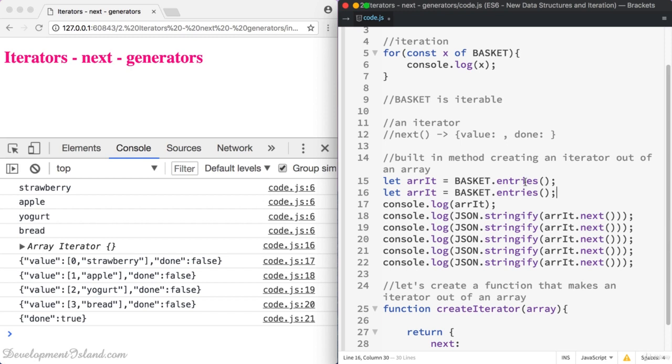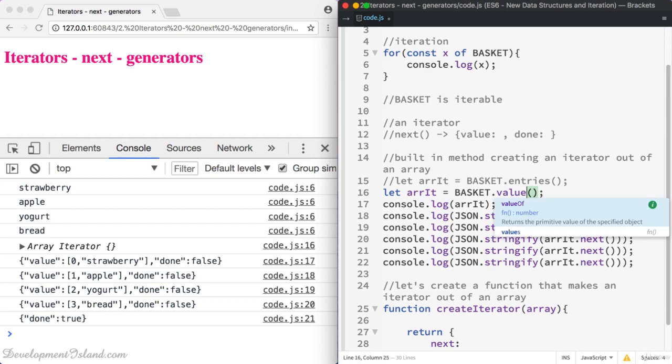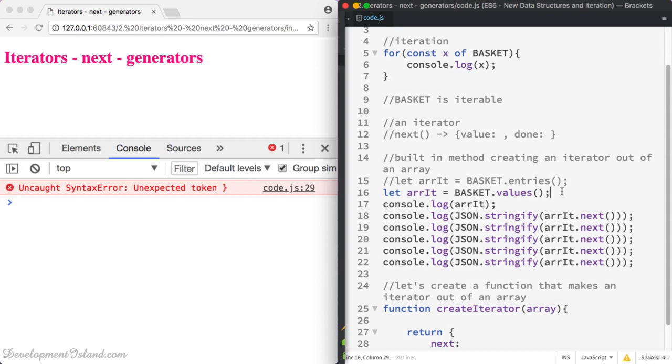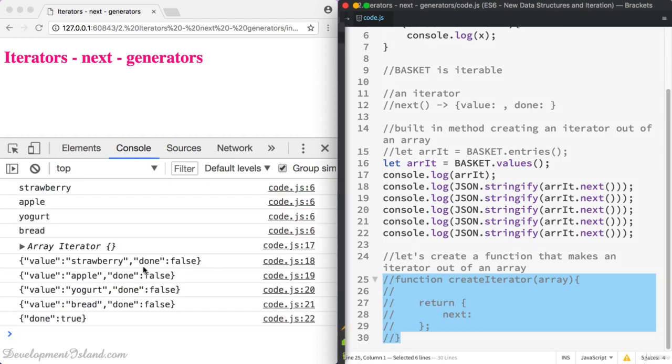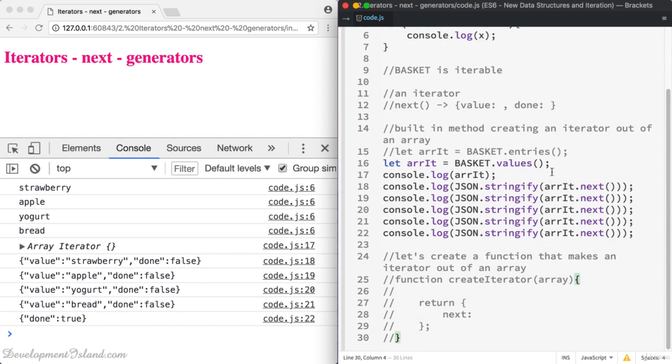Now, if instead of entries you tried values, then it's going to return an iterator, and instead of the index and the value, you get only the value. Let's comment this one now. So now we can see only the values. Now there is another option.